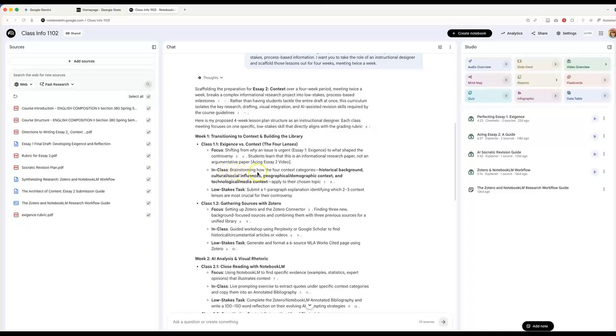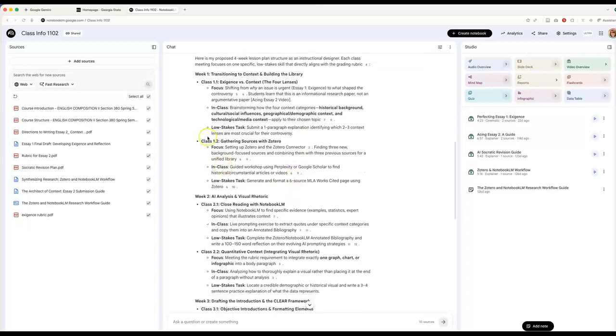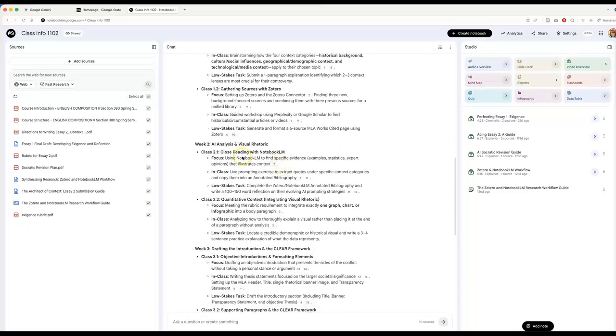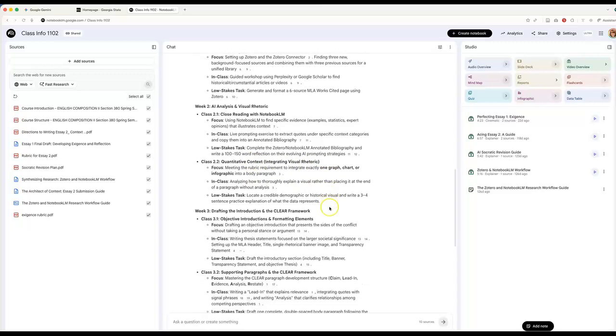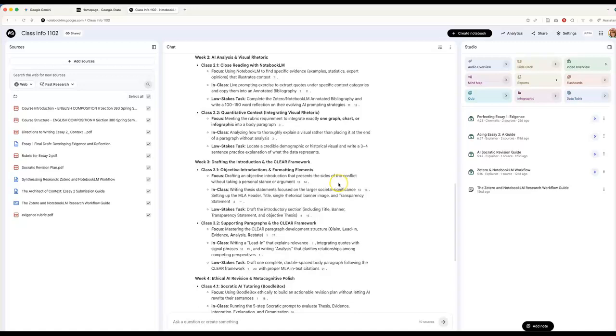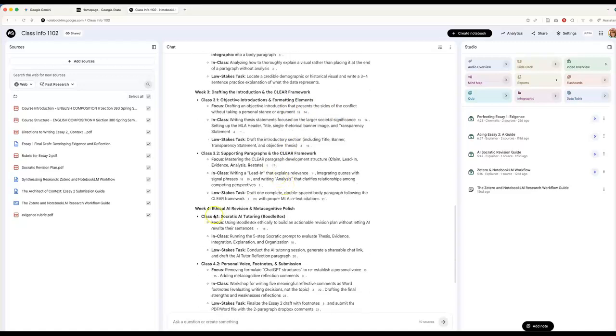Okay, so in-class brainstorming, historical background, low stakes tasks, submit a paragraph explanation identifying 2 or 3 context lenses most crucial to your controversy. Gathering sources with Zotero is the next one for this first week. The second week, we're doing close reading with Notebook LM. We're doing quantitative context, drafting the introduction with a clear framework.